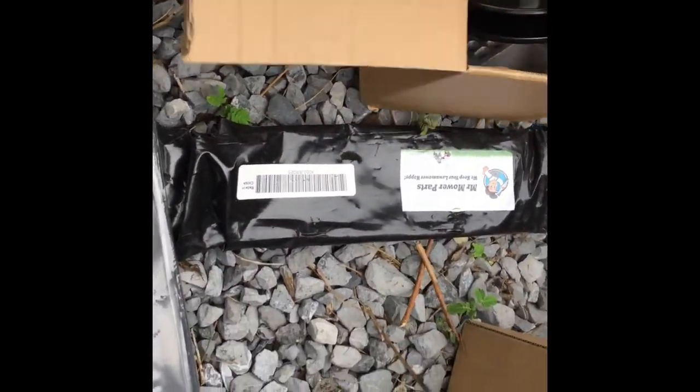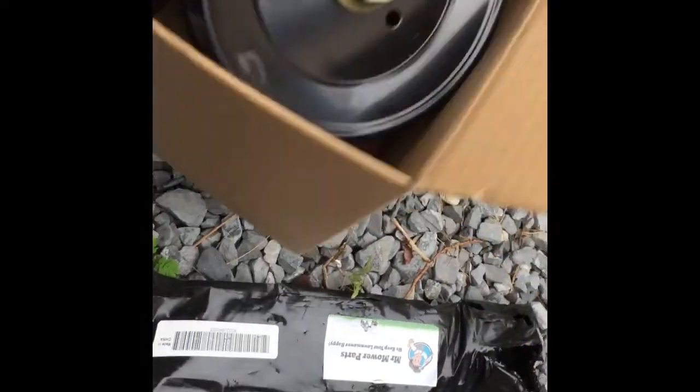So as you can see, it definitely needs blades, and it needs a spindle, as you can hear. So I'm going to put a pair of them in there, and I'll show that to you guys. Here's my parts that I got for this guy. Here's the spindles. Get that out of the box. So here's the new spindle.